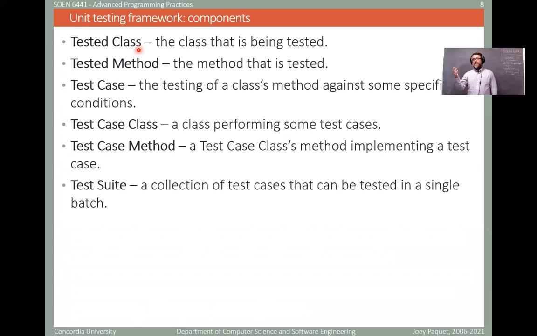In your JUnit class, you write test case classes which contain test case methods. Each test case method implements a test case that exercises one of your tested methods. Then you have the notion of a test suite, which we'll see at the end of this lecture. The test suite is essentially a way to group a subset of your tests or the entire set of tests that you have.